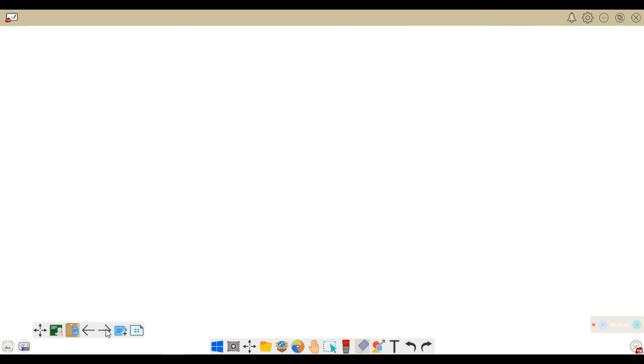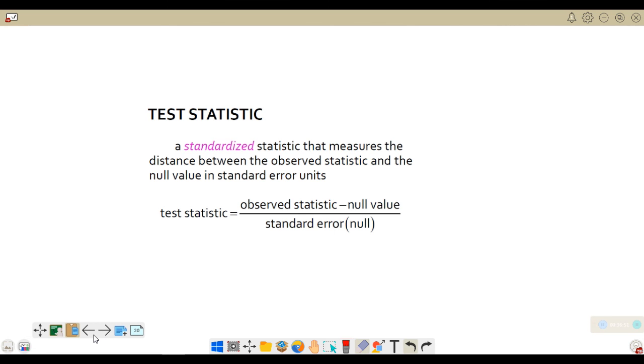Uy, tapos na pala tayo. Okay. So, ikakat ko na muna siya dito sa discussion natin ng test statistic kasi I think the next part will be the one na magpa-practice na tayo kung ano-ano yung iba't ibang test statistic na pwede natin gamitin at saka magko-compute na rin tayo.